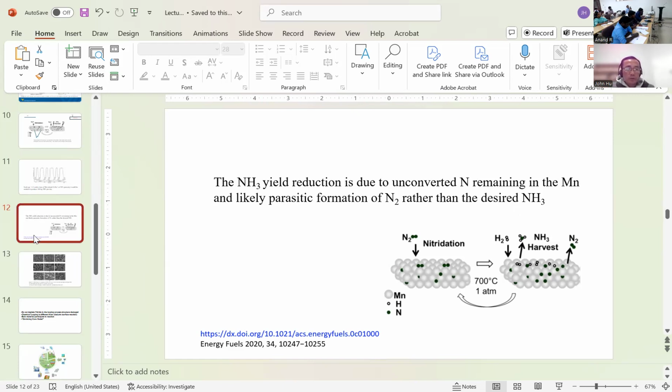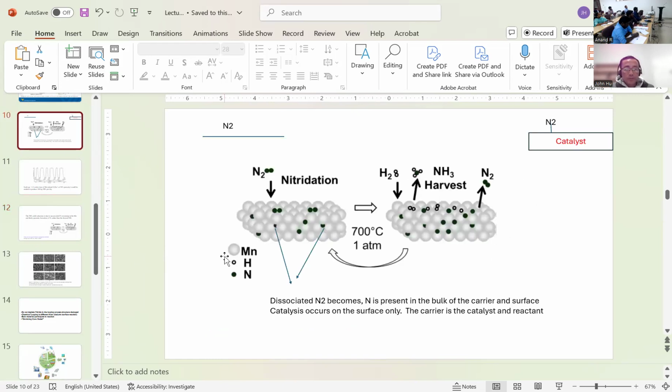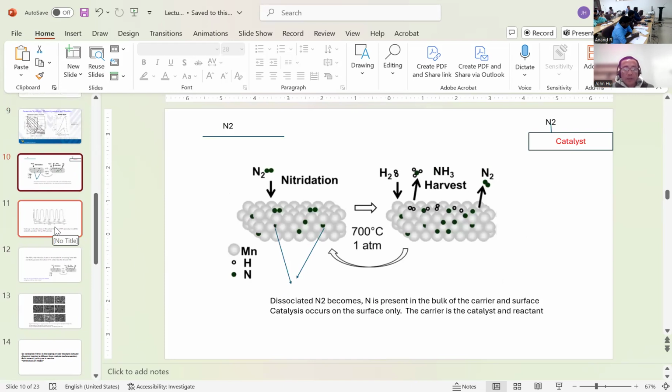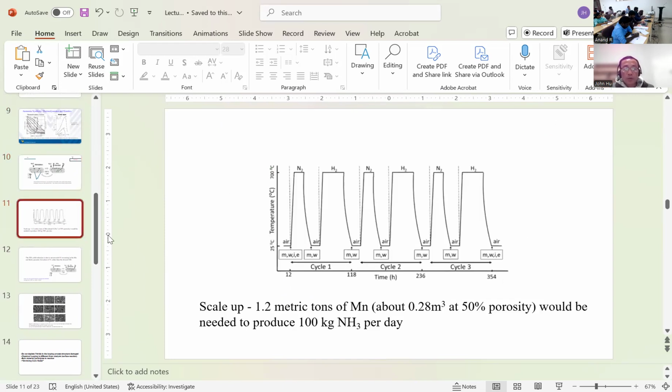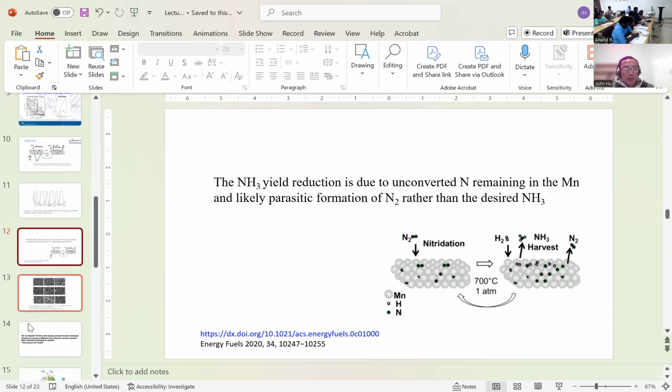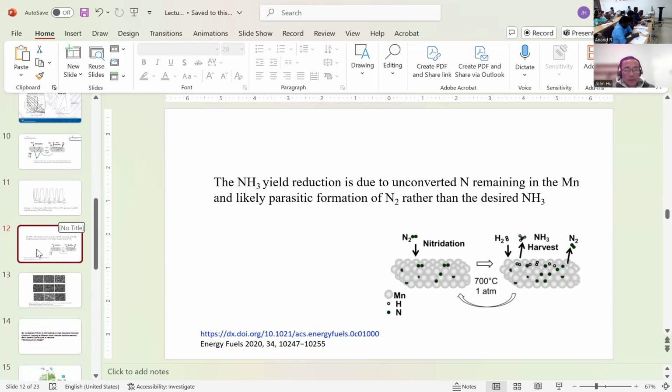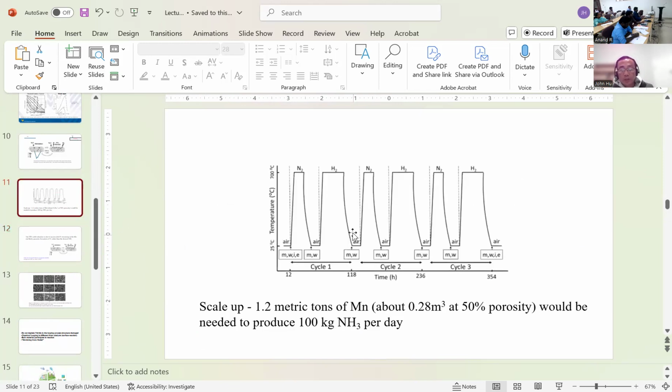So the two papers are basically by 2 different groups. The first group publishes data, and then the second group uses the same thing, but they say the yield decreases. What does it mean? If you look at the experimental data, all the curves should be declining. Follow me. So the first cycle, second cycle, third cycle should be declining. That means you cannot rejuvenate or rebuild the same structure because they will not go back.